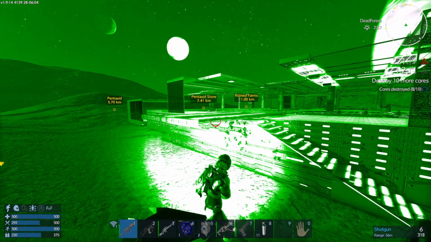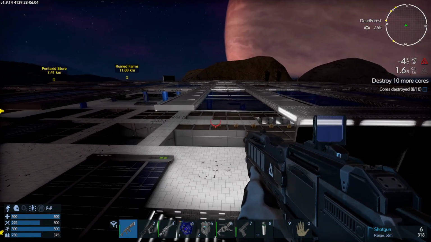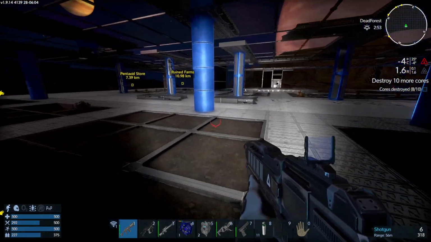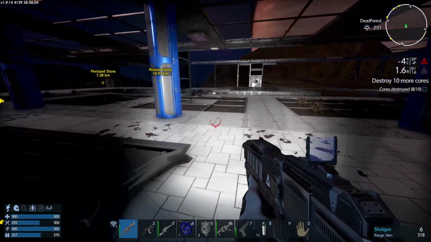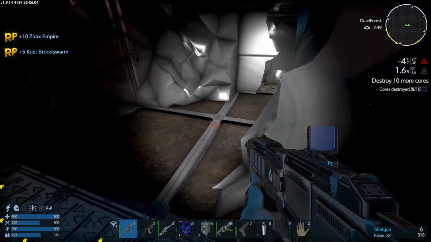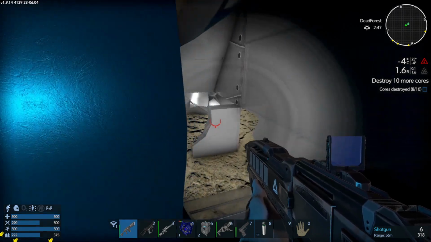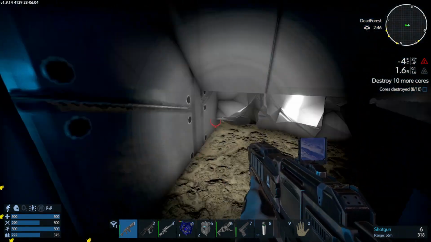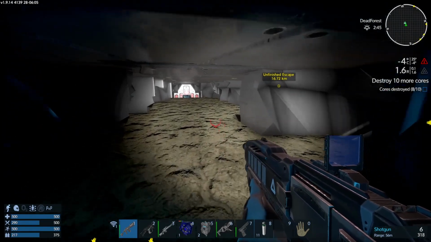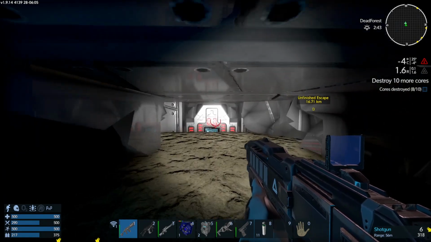Not that much anyway. So we may have to do a bit of swapping around here. Alright, that's what we're looking for. I wish it wouldn't do that. This will be core number 9.